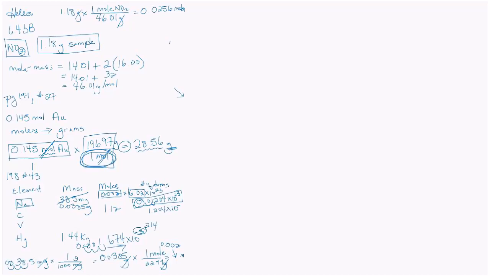So when I had the decimal here, that 10 to the power of 23 said to move it to the right 23 times. But now that I've moved my decimal up 2 to get it between the 1 and the 2, I'm not moving my decimal 23 spaces, now I'm just moving it 21 spaces because I already moved it up 2. So my answer is going to be 1.204 times 10 to the 21 atoms.